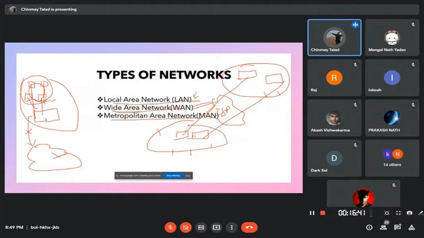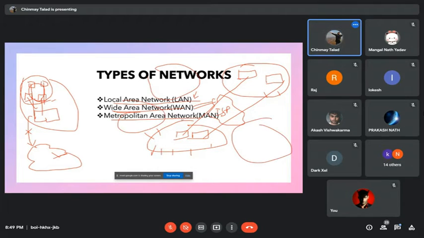In a metropolitan area network, the same thing happens. All the systems are connected from the ISP to the building or the system in your home, and all the networks you want to communicate from one city to another. There are many cities actually. If you want to send data from here to here, the data will go from one city to another city, then reach the destination.